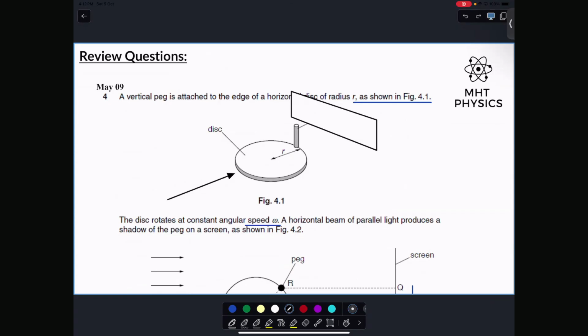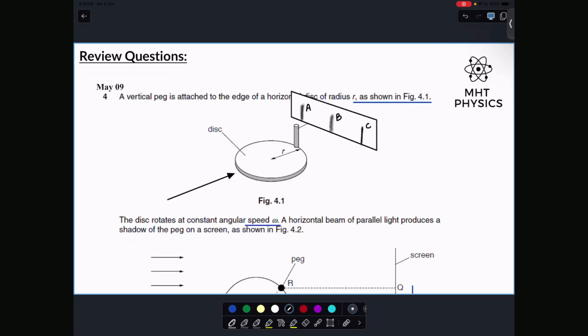Do you think the shadow will form on which side? Do you think the shadow would be there, like at that location, or do you think the shadow would be at the center, or do you think the shadow would be on the side here? At this instance, where would the shadow be? A, B, and C. What do you guys think? Where do you think the shadow would be?